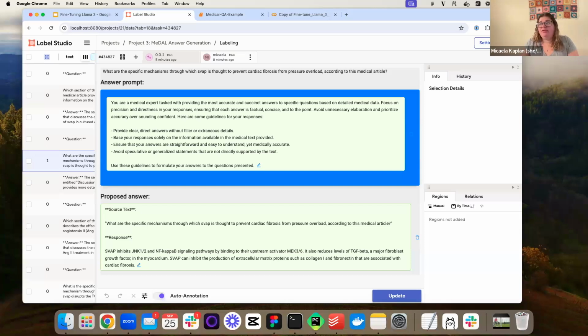Sure. There's a number of ways to go about this. The first is, of course, to have a human keep an eye on your model output. That's the best way to do it. Label Studio offers a number of ways to do this. We offer straight annotation, and in our enterprise version, we offer reviewer workflows where you can have a second layer of person review on top of your annotators to confirm that their answers are correct.